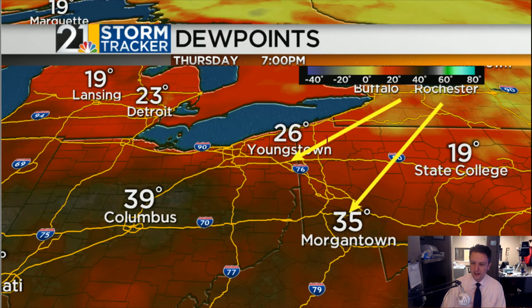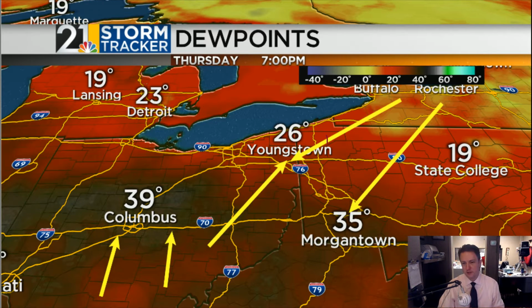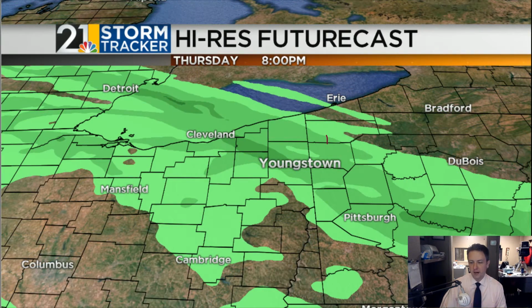The reason being, and I talked about this on Weather Geeks last night, we have dry air being fed in from the north and east by high pressure over Canada and keeping those dew points down in the 20s. That means that as that precipitation encounters that drier air as it descends, it tends to want to evaporate. Those higher dew points off to our south are going to come our way and moisten up the atmosphere, and that's what's going to lead to the rain, finally legitimate rain, coming our way by later on tonight.